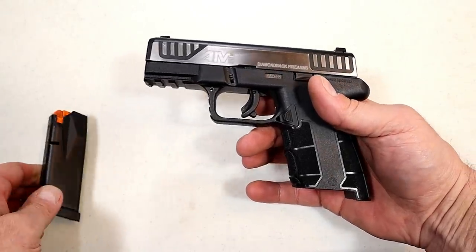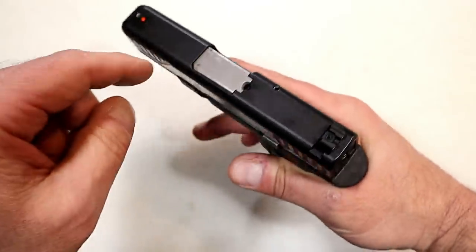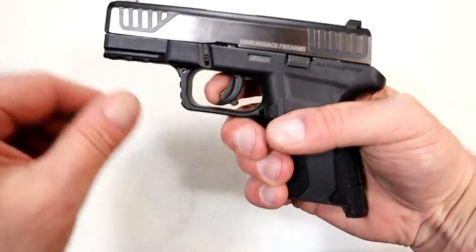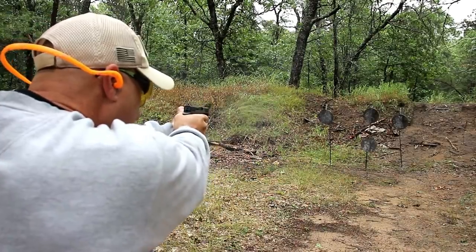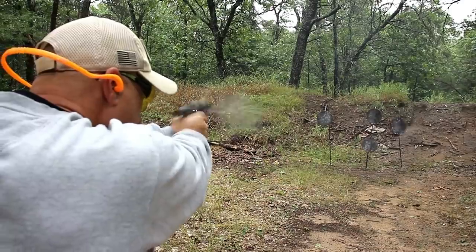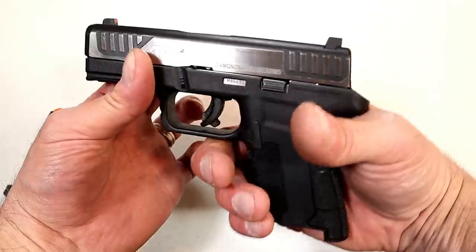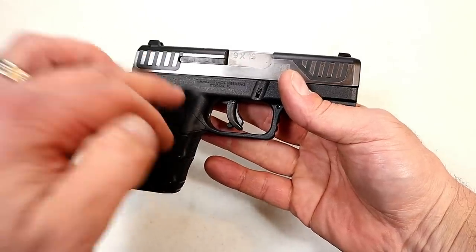Gritty texturing on the grip has a nice feel to it. Black nitride finish on top of the slide that also scales down into the serrations — front and rear serrations — witness hole, striker fire indicator, pic rail on the dust cover, and a trigger that I am measuring right around six and three-quarters to seven pounds. Three-dot sights that are steel and Glock compatible. The rear sight is adjustable and Diamondback made this modular — the serial number is internal on the trigger component group and they claim they're going to make additional frames with different colors. The gun world needs to wisen up to this gun because it's budget priced without lacking the features.